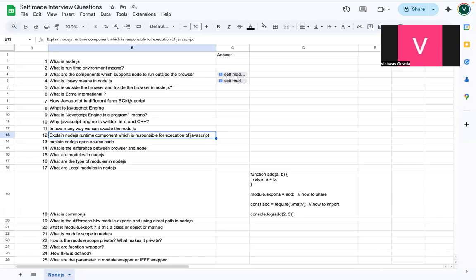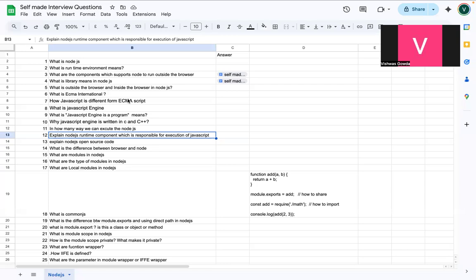So what does library mean in Node.js? Library means we don't need to write the code again and again. JavaScript has inbuilt libraries, so we can use that code on a regular basis. For regular use, we will use these libraries. For example, file system handling, networking, and access to the operating system. So we don't need to build from scratch. It's already there.